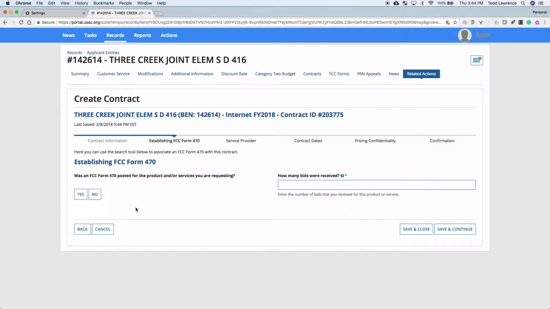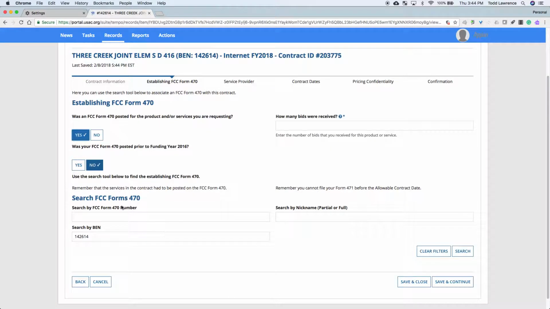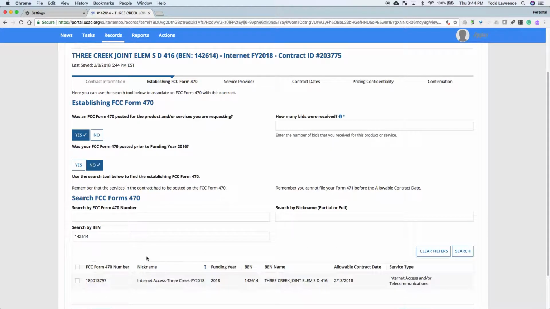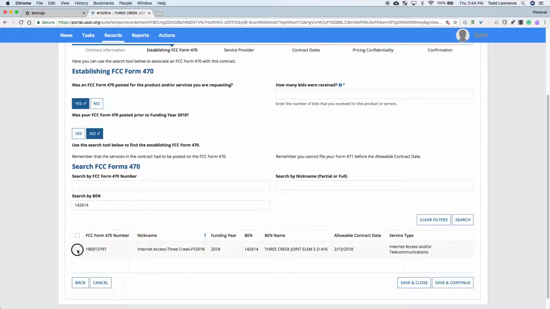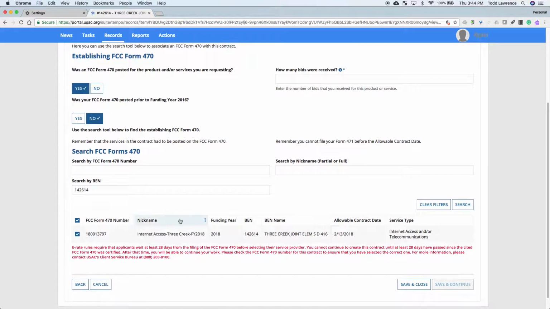In most cases, you're going to upload this and assign it to a 470 that was done prior. But in this demonstration, if I do that, it's not going to allow me to, because I haven't already gone through the 28 days in this entity.